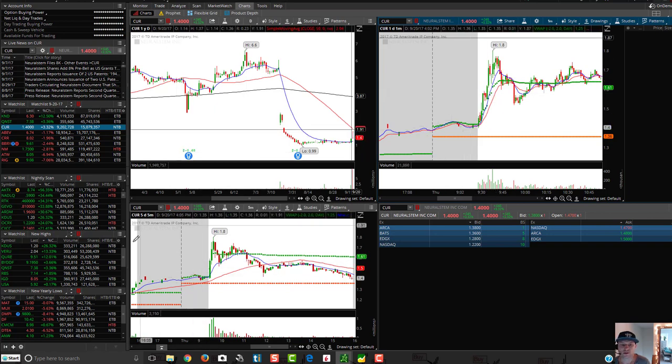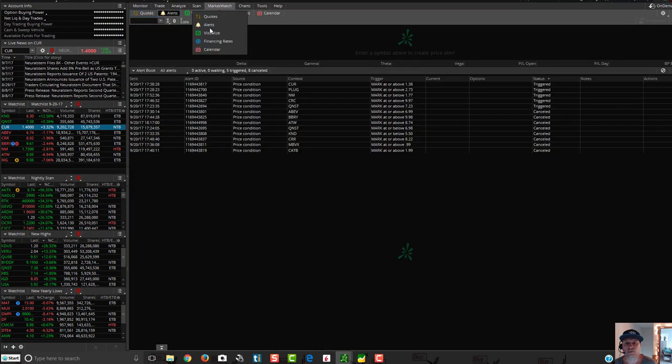So yeah, you would have wanted to get your entry on this pullback and once it broke up. Watching the patterns here, you got to find your entry. So let the patterns form on the 5 minute, find your entries on the 1 minute. Again, a lot of people will use the 3 minute as well. It's just a matter of how quick you want to be. I really like the 5 minute because it shows exactly what the pattern traders are really looking at for the ultimate pattern. So sometimes I'll miss some quicker moves, but I like to ideally let it form on the 5 minute and then find the entry on the 1 minute and trade that way, and then coincide the breakout on the daily. So that was for CUR.